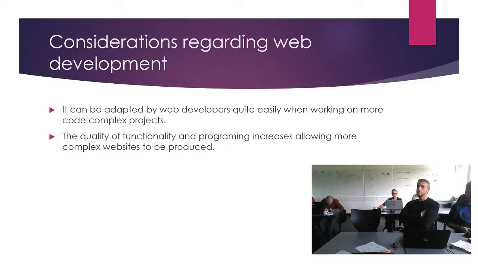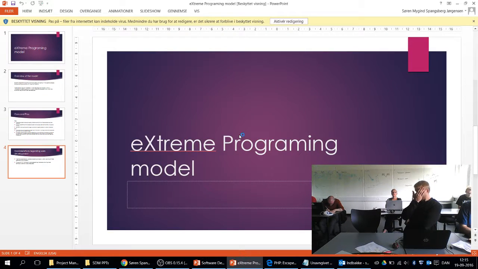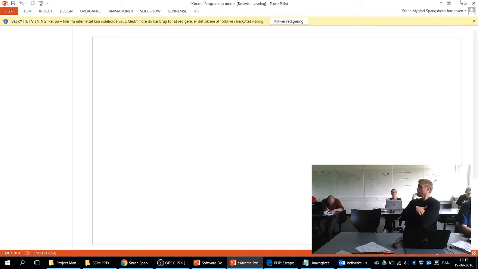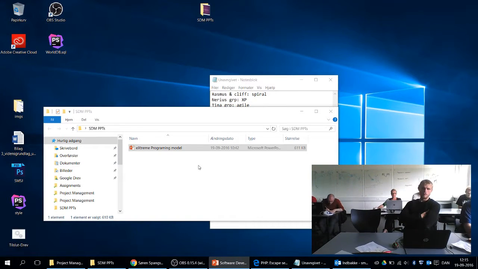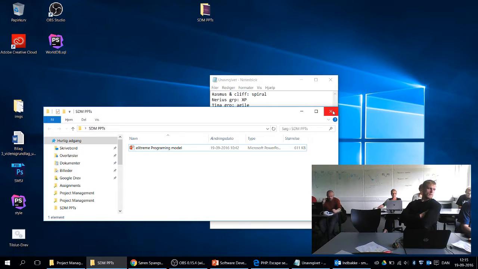People, maybe you should send all your PowerPoints to me. I can put them on SharePoint if you want to have a look at them. All right, very nice. Okay, it's spirit level. We like that word. We should use that a lot more. I never knew that word until now. All right.